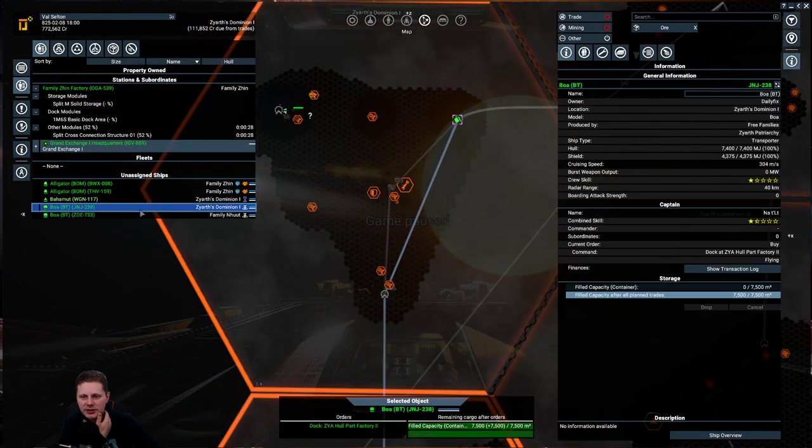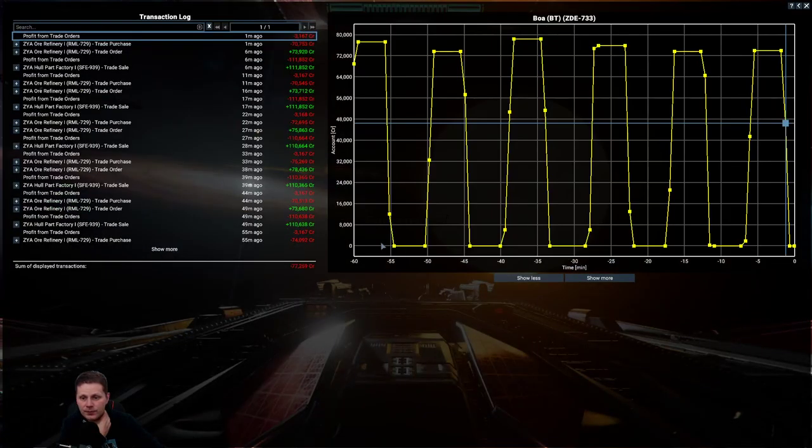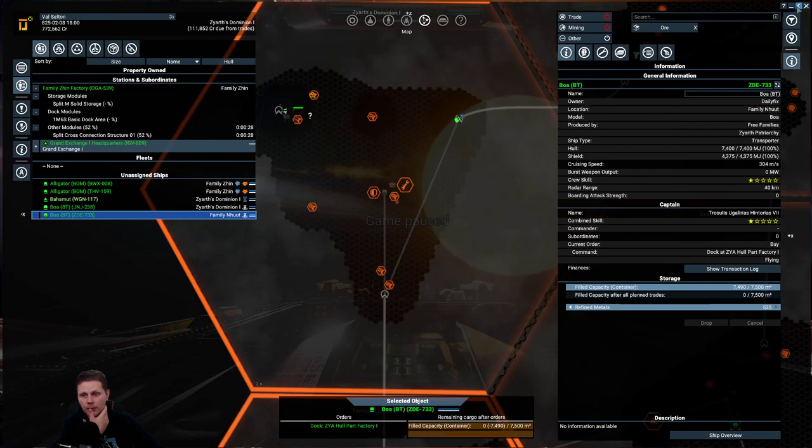How is the others doing? Let's take a look. So, I'm going to assume this is my refined metals. No, actually, he has the hull parts. This is the hull parts one. This is the refined metals. He's doing great. He is doing very, very well. I like it. I do want another ship. There's so much I want.